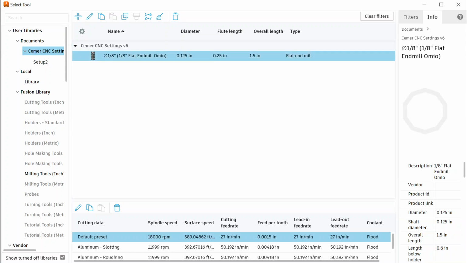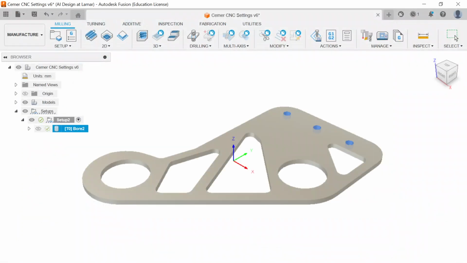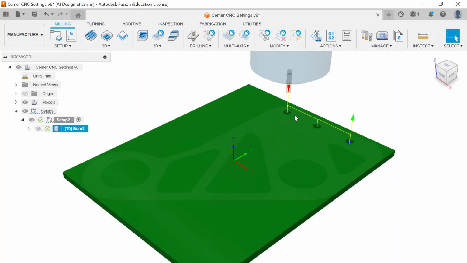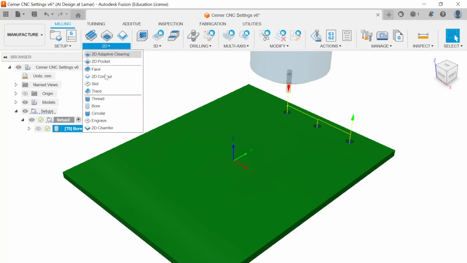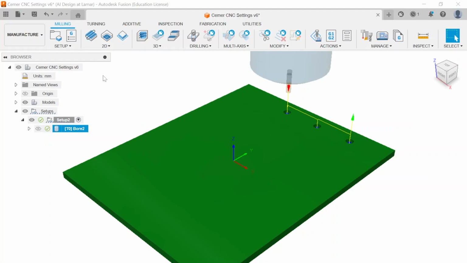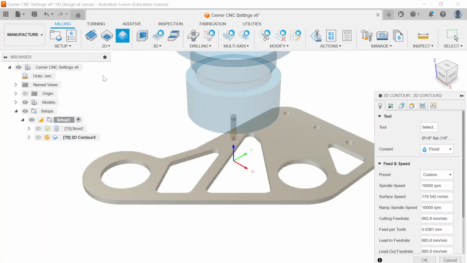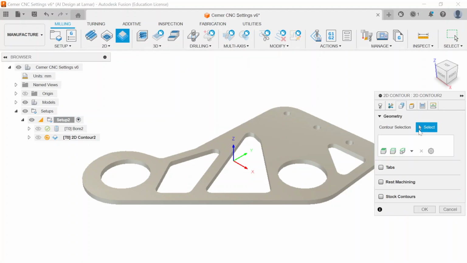And again, we're trying to bore, and next you want to check your 2D menu and come back to 2D contour. Rule of thumb on the 2D contour: all of your stuff needs to go inside work first.